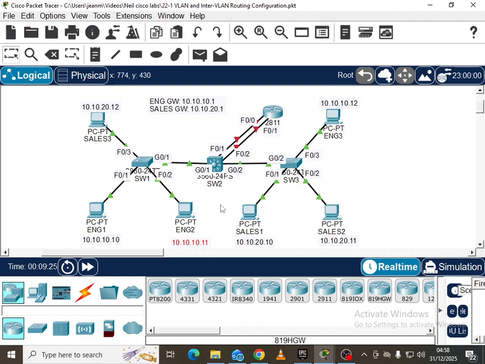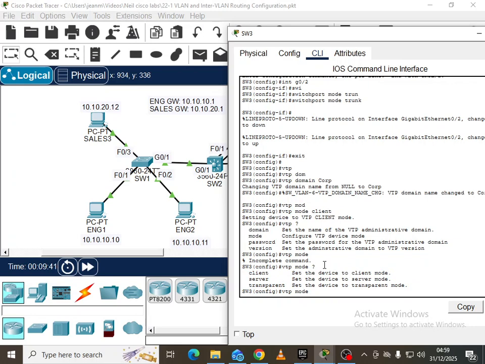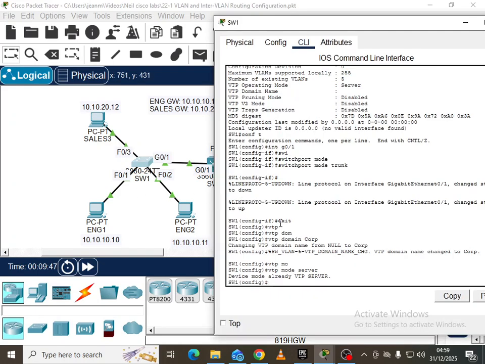Okay, so with that being done, what we'll need to do now is, did I set this as a client? Yes, I did. Okay. So now all we have to do is create our VLANs.